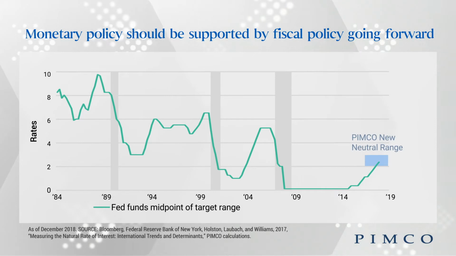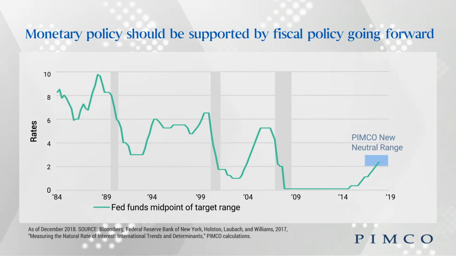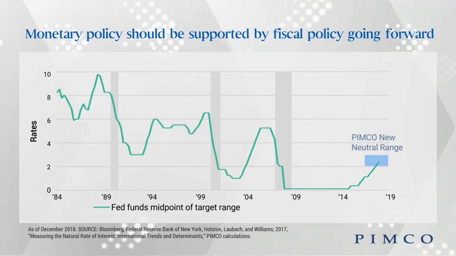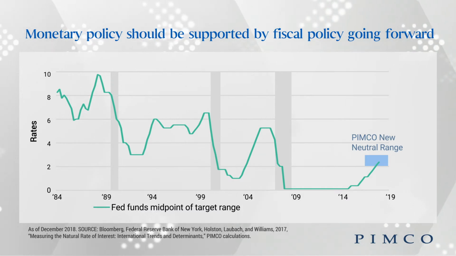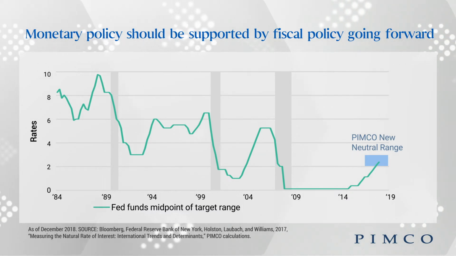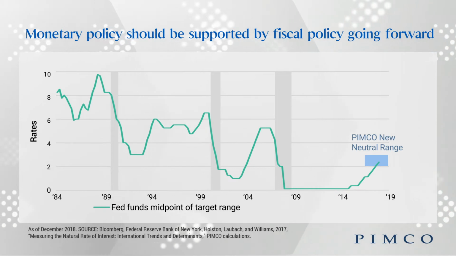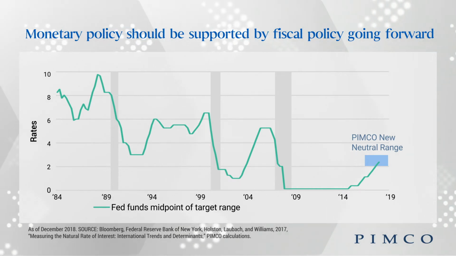But I think this MMT discussion and other debates going on between mainstream economists all indicate that the paradigm is shifting towards fiscal policy becoming a more active tool, basically fiscal policy helping the central bank to achieve its goals. What's happened over the past 10, 20 years is that governments really left it to central banks to deal with all the issues out there. So in a way, you could say it's a good development that there is a recognition that governments should actually become more active in terms of fiscal policy.